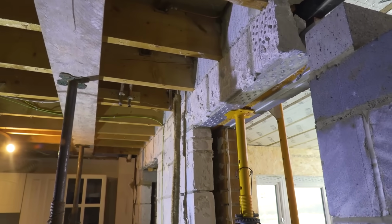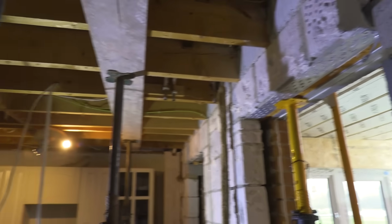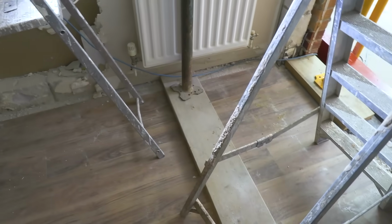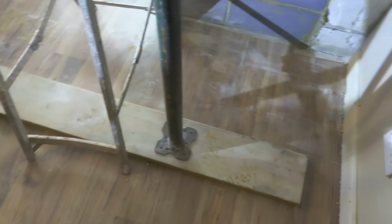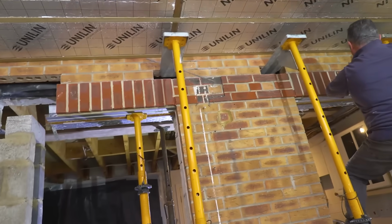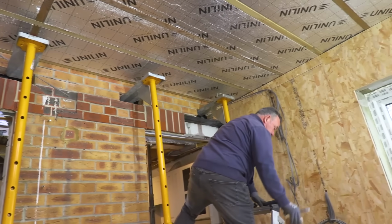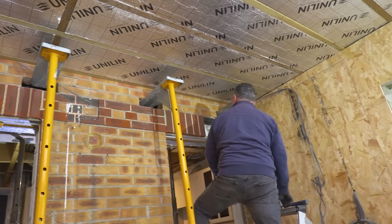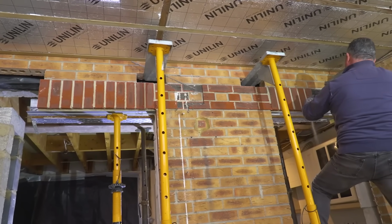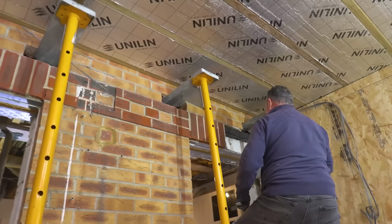which sounds like a huge amount of weight, but actually in the great scheme of things, it's not a lot. But we have to spread that load out. We've got the acros coming up the inside here, and we've got bearings on the floor, and that's very important that we spread the load on the floor. So on the outside, we've got strong boys all the way through. Now, this saves you having a needle all the way through. When I say needle, we would use a prop pal or some bits of timber or bits of steel going through where the bricks are, and they would be propped on both sides. But in this case, we just use the strong boys, and the strong boys sit in from one side.